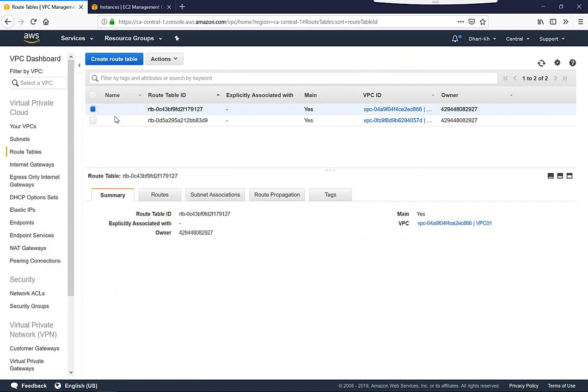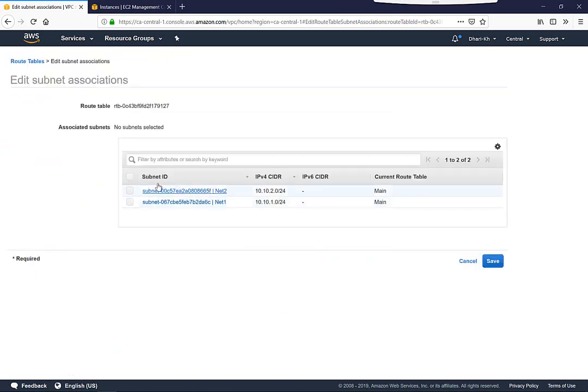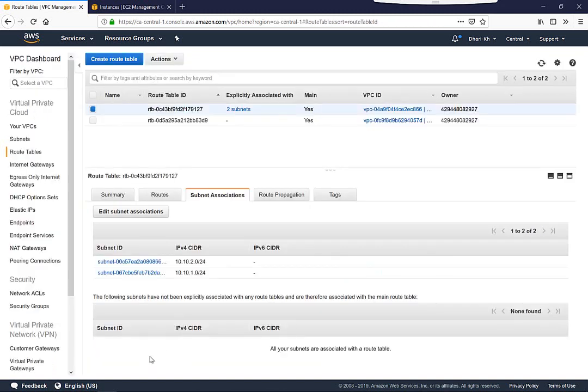Yes, I need this one. So how do I know this subnet is under this route table? Just subnet associations. You can see those are associated with that route table. It's much more important as well. You need to edit those subnets. So I just select those in the route table and say save. It will be moved from bottom to top.